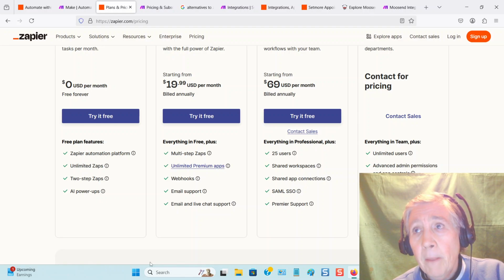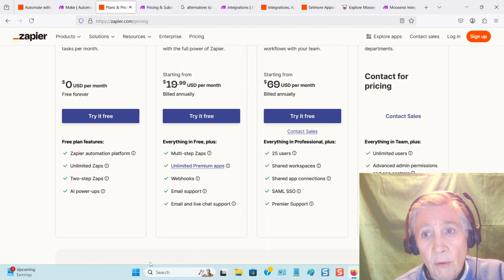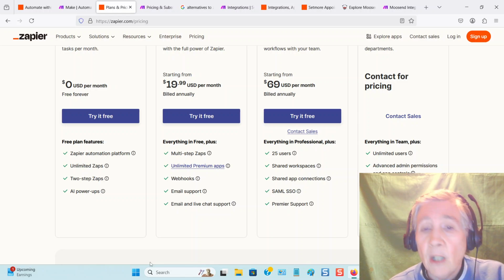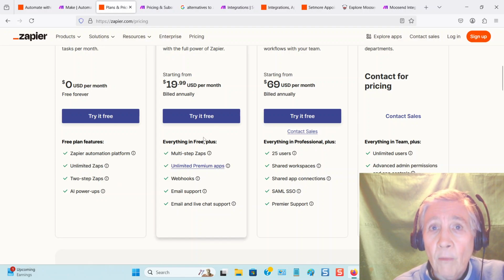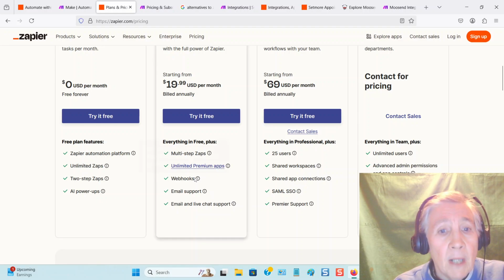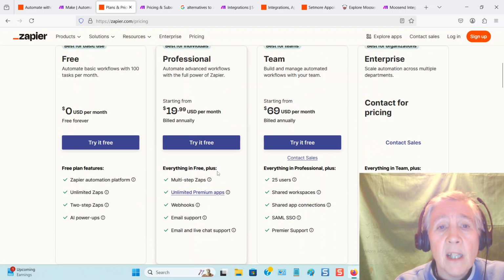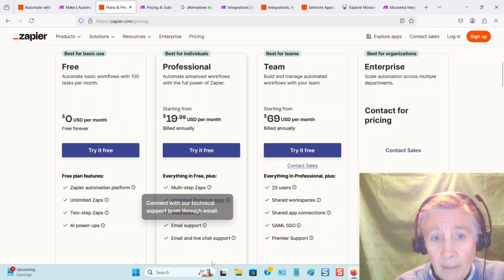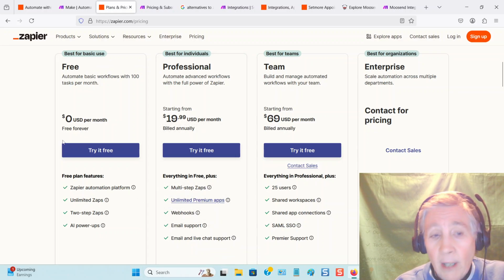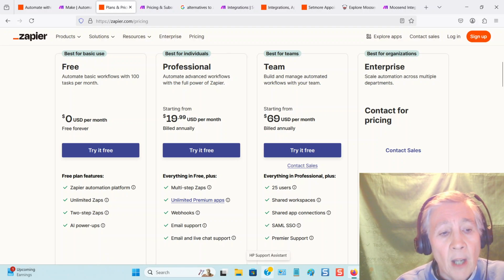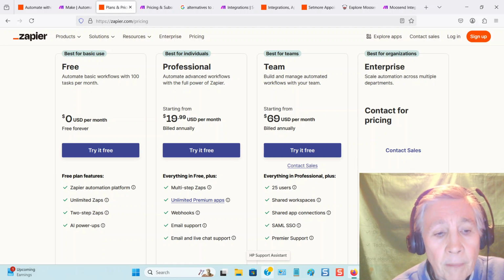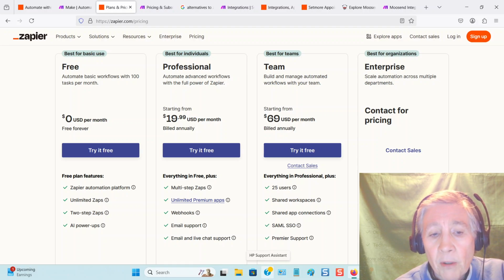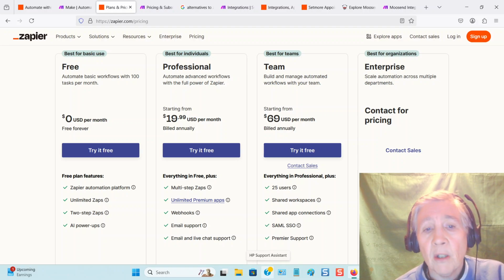So for some services, you're going to need to use, or your developer is going to need to use webhooks. So it's nice if you're getting a paid plan to be able to rely on webhooks being available. Say, for instance, here within Zapier, their professional plan allows for webhooks and their free plan does not. Okay. You need to find out if multiple trigger action combos are supported per automation.